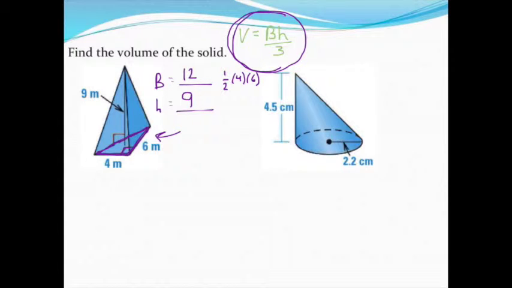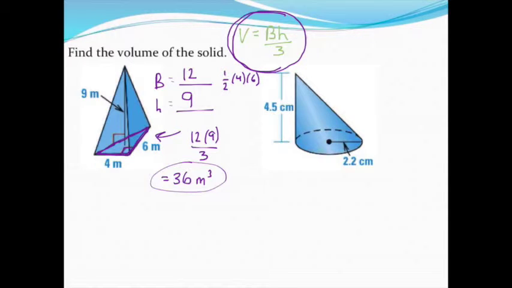And now that I know those two pieces of information, I can find the volume of this pyramid. It's the area of the base, which is 12, times the height, which is 9, because that's what it would be if it was a prism, just base times height. But since I come to a point, I need to divide off some of that extra volume and divide by 3. So getting a calculator to do 12 times 9 and then divide that by 3, I get a final volume of 36. Make sure you include good labels. Volume is always cubed, so this will be meters cubed.